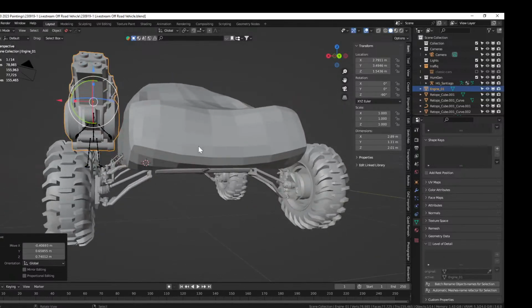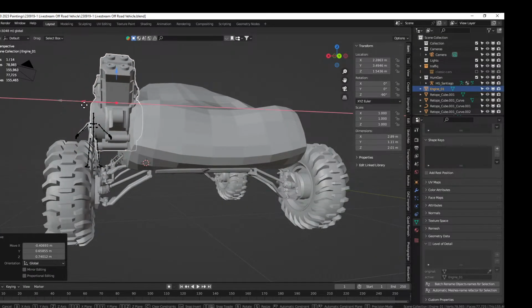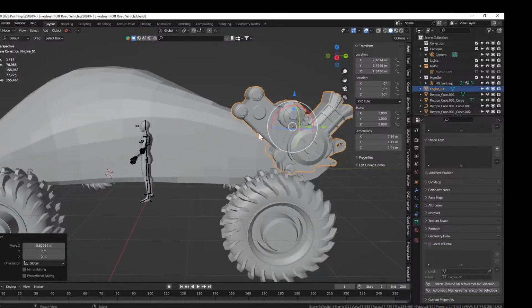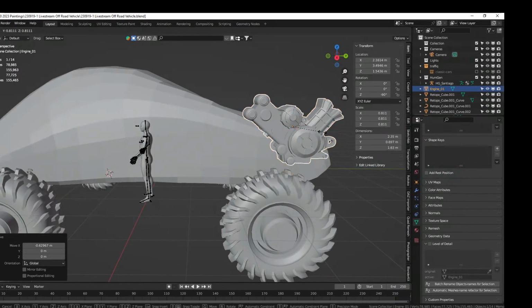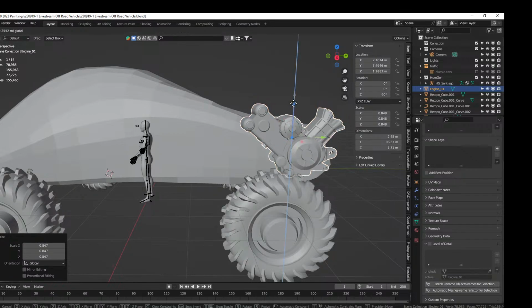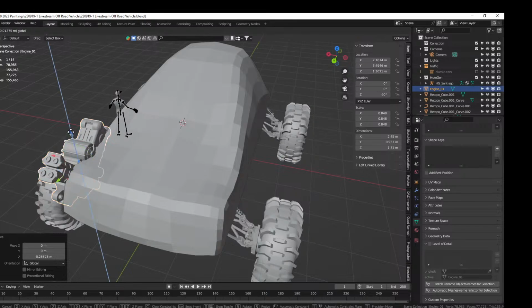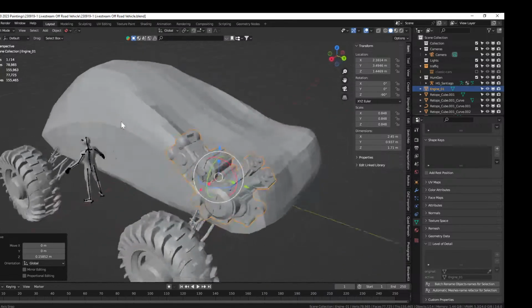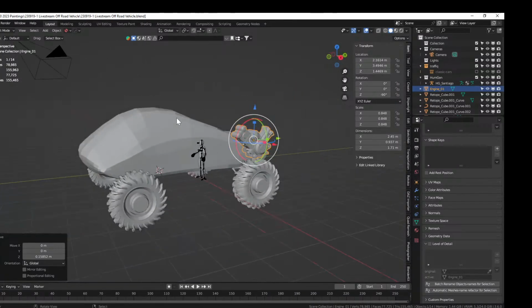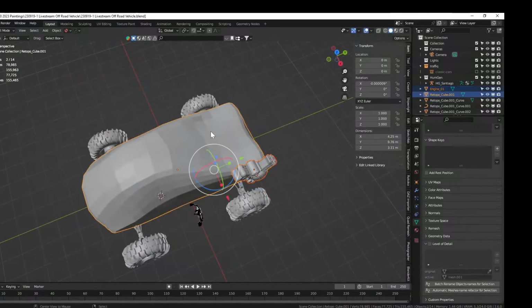It's kind of the same either way. Bust it in like that. Let's scale it down a bit. Something like that.